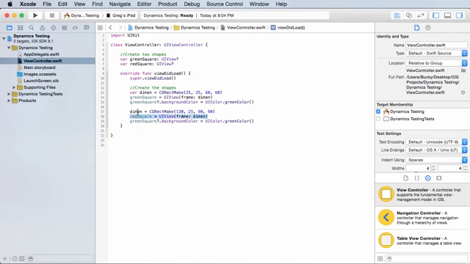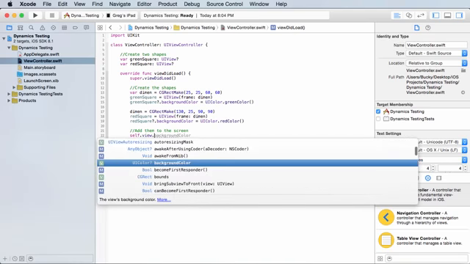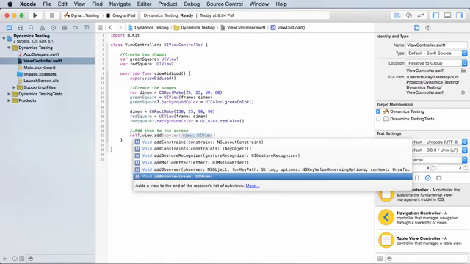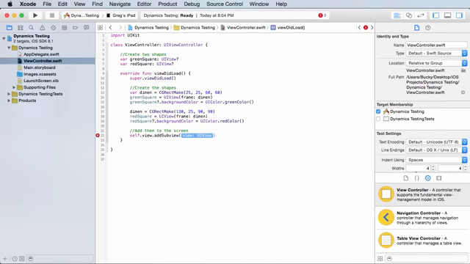And this is all good. Make a red square view object with these dimensions. Now for the background color, I'm just going to change this to red color so it is a different color. Simple enough. So now we have two objects in memory, but in order to add them to the screen so they actually display, what we need to do is take self.view, which pretty much means this view, the main screen, and we want to add a subview, which means add a subview object, obviously. And what was that first one? Green square, and do the same thing for red square. So pretty much means add two objects to the screen. All right, so simple enough.